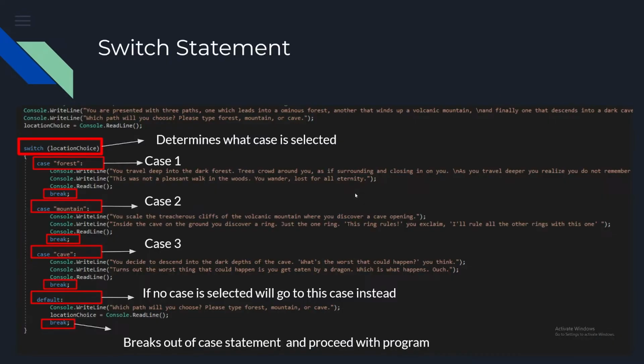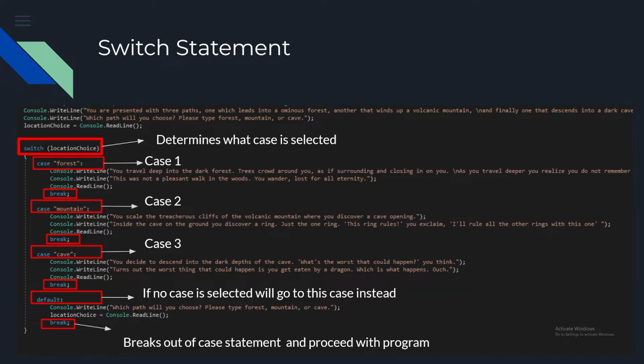So maybe a little bit of a confusing explanation there, but when you see it, you'll understand a little bit better. So essentially, this is what we're going to do. We're going to present the user with a couple options. They'll type in their location choice, and then from there, we'll set up the switch statement so that it will evaluate the location choice, which is a string type variable, so essentially text, and then each case will be associated with some text that we indicate we want the user to enter, and then it will run that code there.